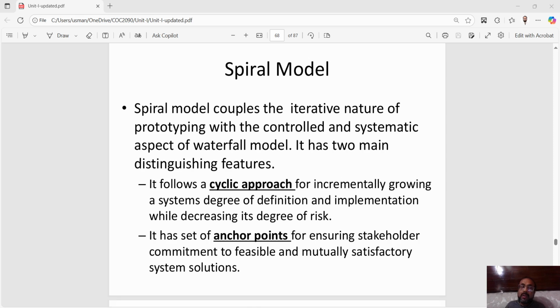That's the other aspect of a systematic approach. So with the help of the cyclic approach and the anchor points, we can say that this model creates a more complete version with each iteration. Okay, so let us see the diagram now for the spiral model.